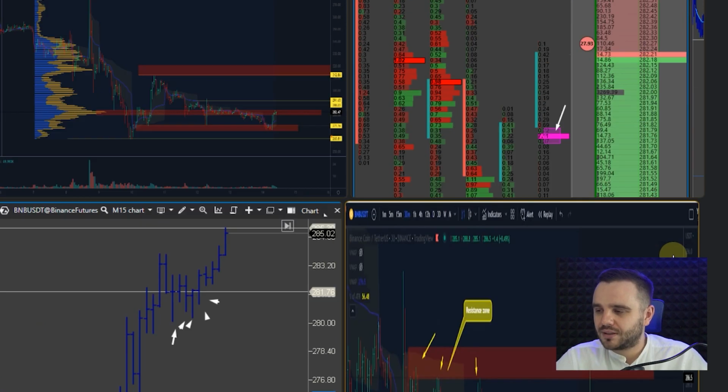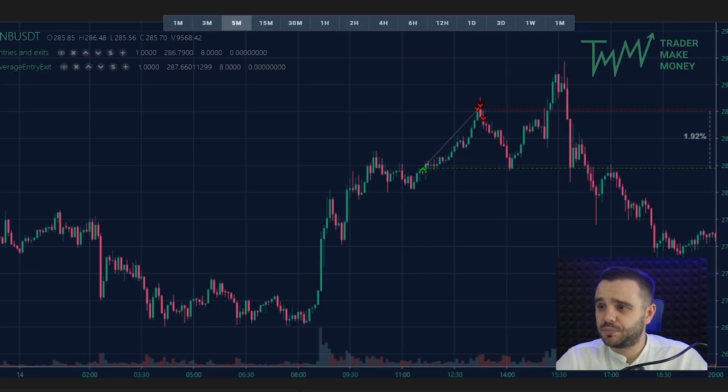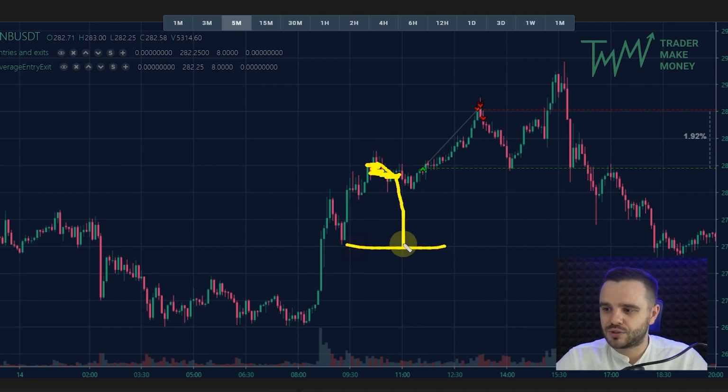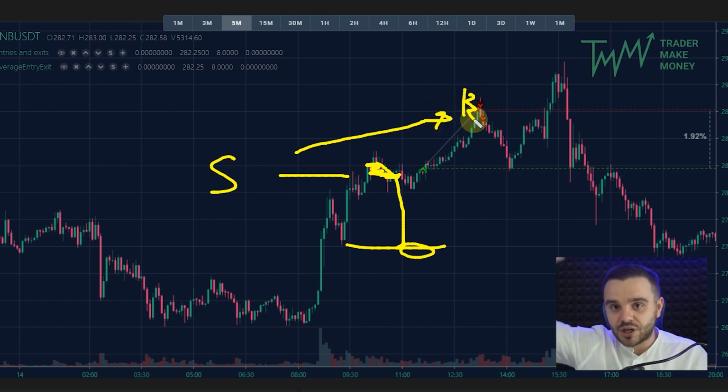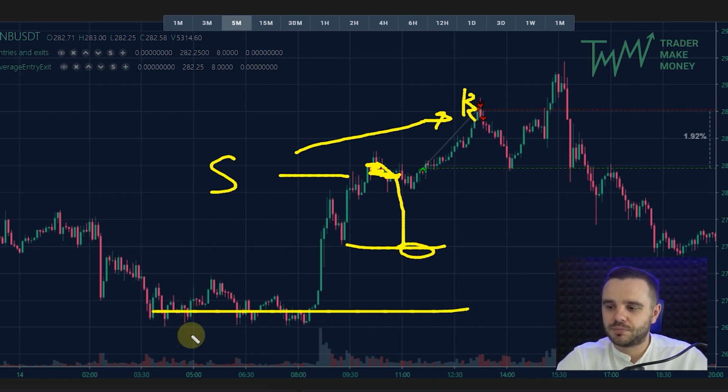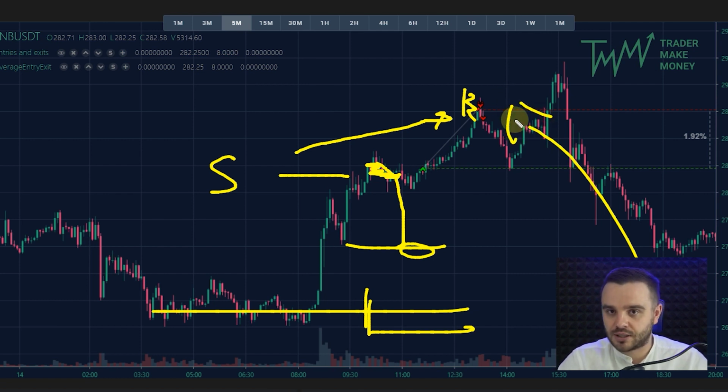And what happened with BNB at that time? People that opened short positions here because they thought price had already risen a lot and there could be some pullback to this area, they got trapped. And when sellers got trapped, what do they do exactly with their positions? Yeah, my friend, they get out with stop losses and they are forced to buy back even much higher. And people that built, for example, a long position here can sell into their stop losses and close their trades. I know this is a little bit difficult because it's a really advanced topic.